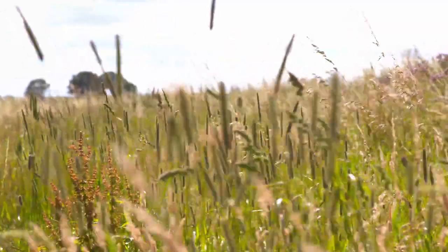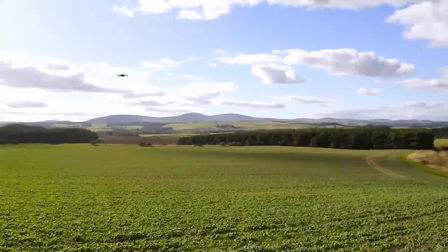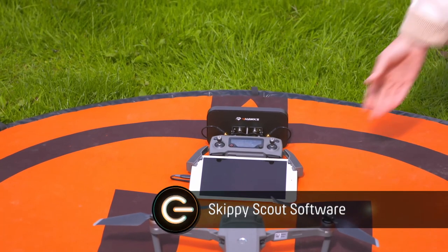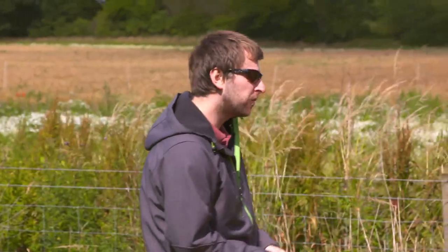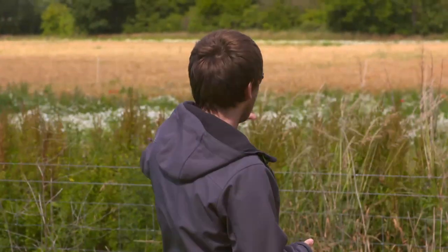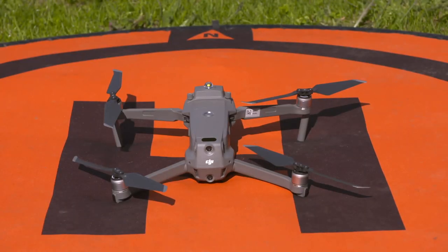Next I want to take a look at how they maintain the quality of the crops remotely using drones. One of the companies here has developed an app that works with this drone to check on the crop quality and weed ratios of the fields as it flies overhead. This is Skippy Scout — essentially it sends the drone into the field, telling it where to fly based on input from the farmer, and it can do it a lot faster than someone walking on foot. In this field in particular it's a very weed-heavy field, and we can use this system to spot where those weeds are and relay that information straight back to the farmer.